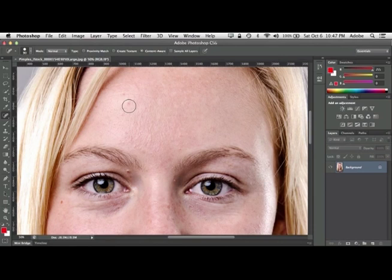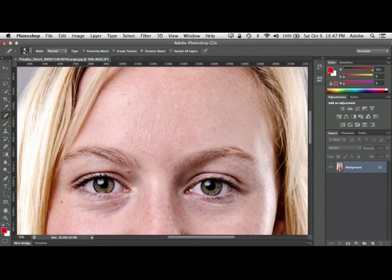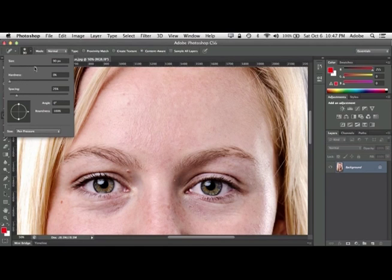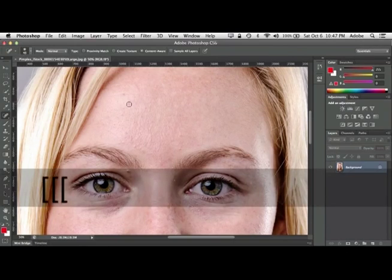Now, the circle itself is your brush size. It can be hard, it can be soft. I normally like to work with a very soft brush. So we can go ahead and soften this up so that we have a nice soft brush to work with. And all I did was just click on this to get to the brush size, which can make it smaller or larger, and softer or harder. So I like a soft brush to work with. Now I said I would show you keyboard shortcuts. You can also make your brush bigger and smaller if you have bracket keys on your keyboard. So on the US keyboards, that would be next to the letter P. The open bracket makes it smaller, closed bracket makes it larger.